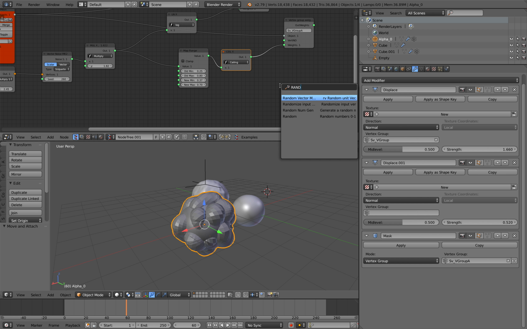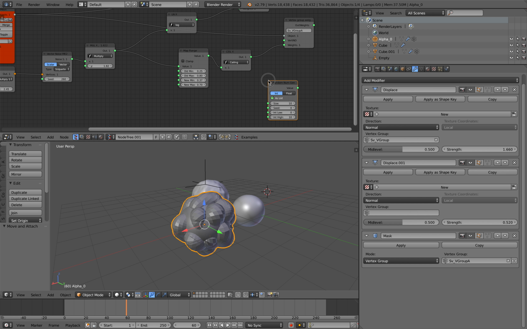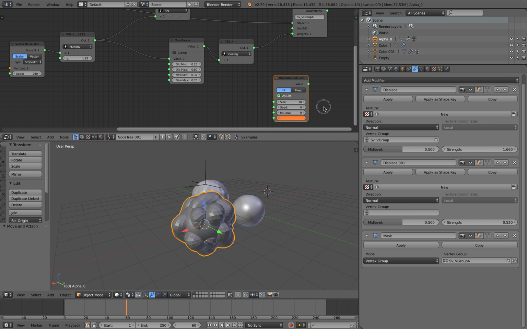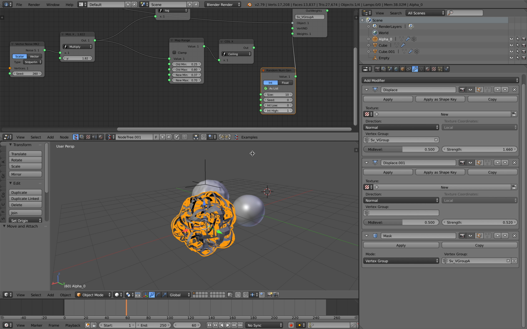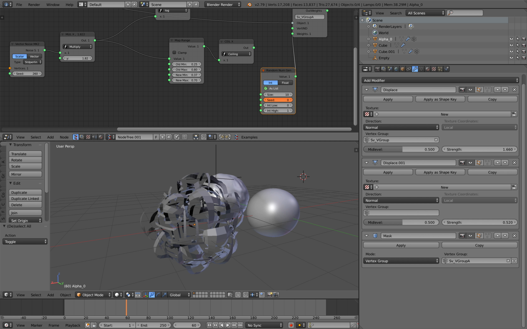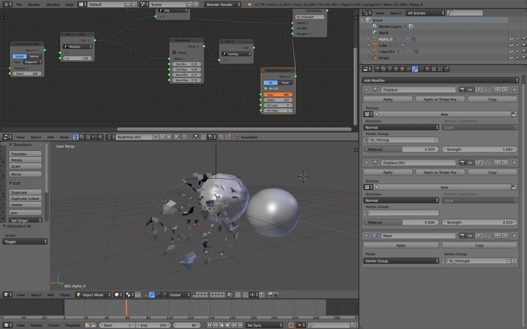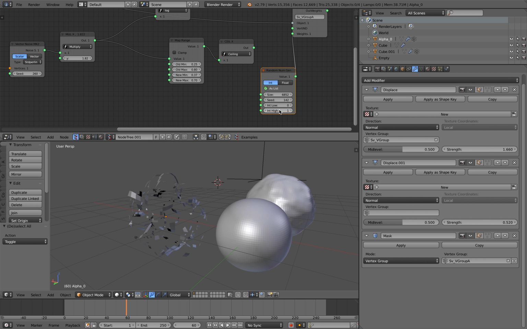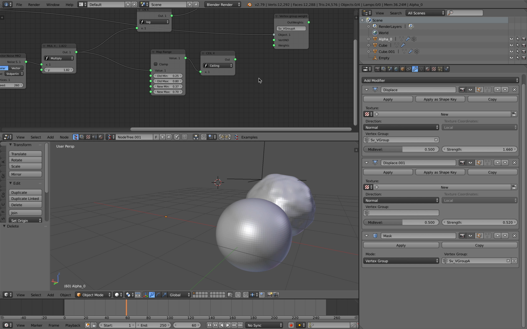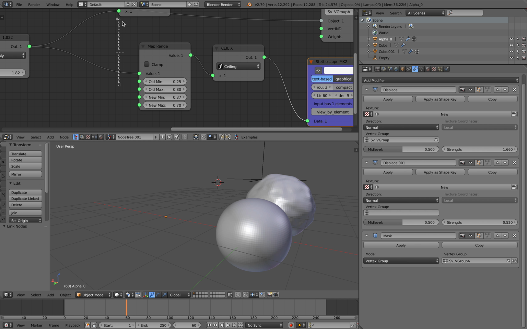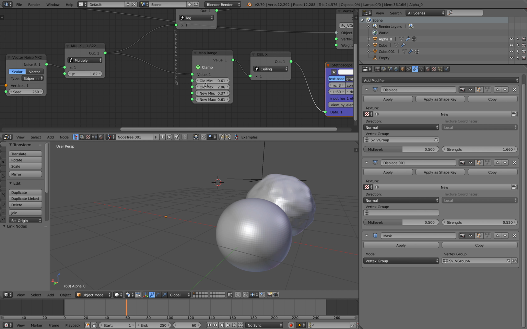Let me try using random number between 0 and 1 and plug it into the weight, and now it is actually working. Yeah, okay, that's kind of effects that I was going to achieve. So we need to have a value between 0 and 1. So let me check whether we are getting that over here. So we have 1 and 2. Maybe we need to clamp it, change the value here.